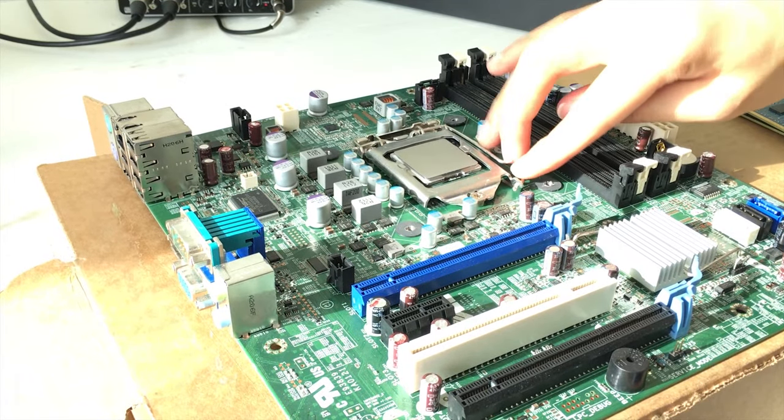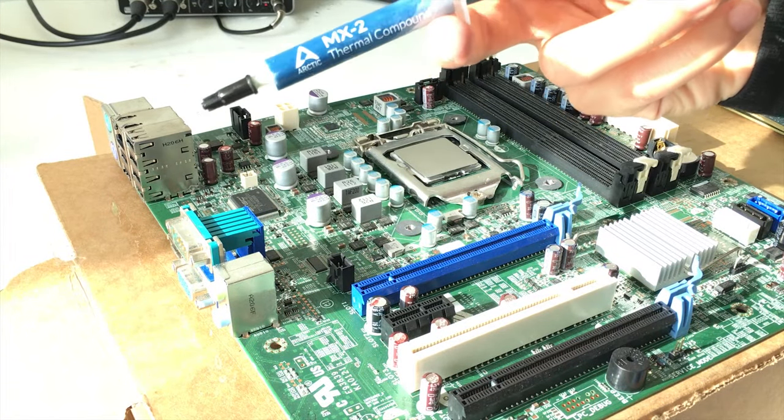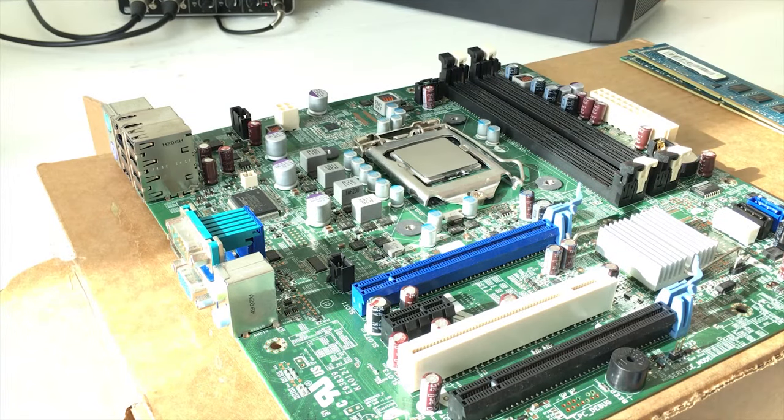Just push down. Now, next thing we want to do is apply some thermal paste. I'm just using this MX2. Just a little bit. We don't want too much on it. Usually I just put a dot.